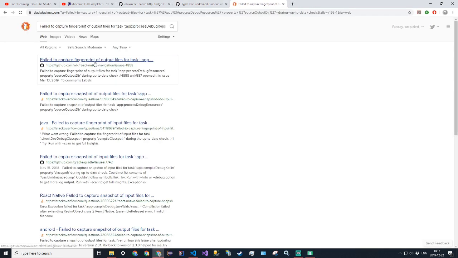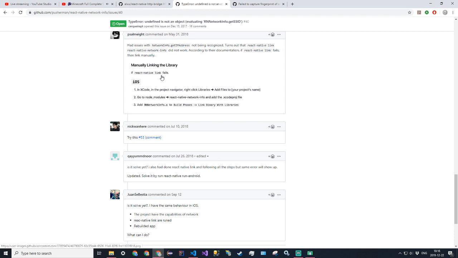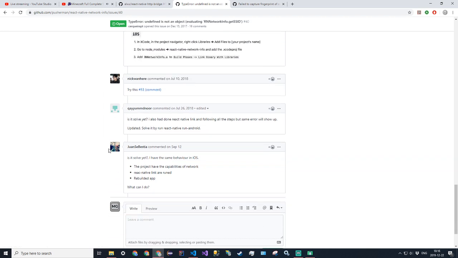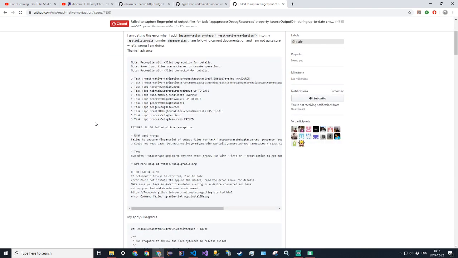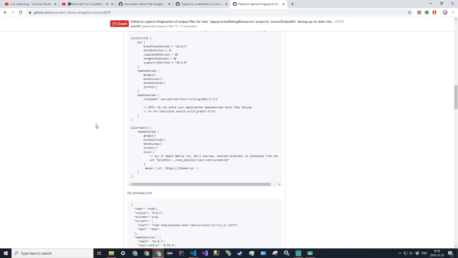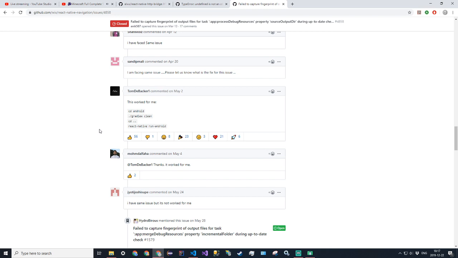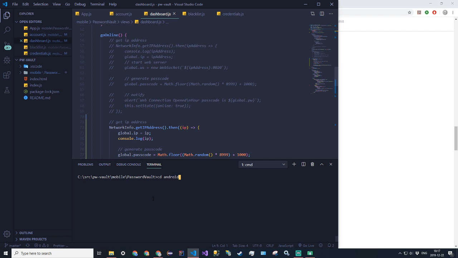Not in the mood to look at this. Facing blah blah blah. Alright, let's clean that thing again, I guess. Alright, so Android. Gradle clean.